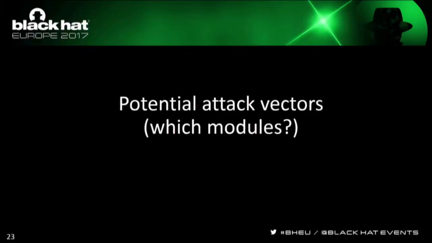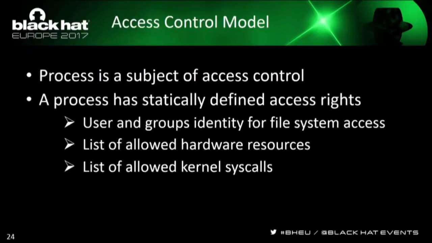The next important step is to choose a target module. It is especially important because different processes have different privileges inside the management engine. It is where we encounter the Intel ME access control model. Each process in Intel ME has statically defined privileges, for example, whether a process can access particular kernel services or system calls. Also, for each process, its metadata, a special file, hardcodes a list of hardware resources which the process can access.